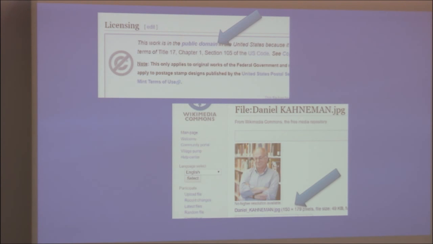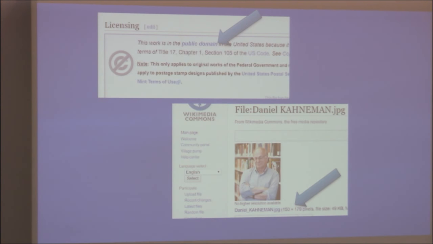That's so small that if you try to blow it up and use it on the MOOC, it's not going to work very well. So watch the size, because even if you can use it, if it's freely available, it may be at such a low pixel density that it's not worthwhile for you.